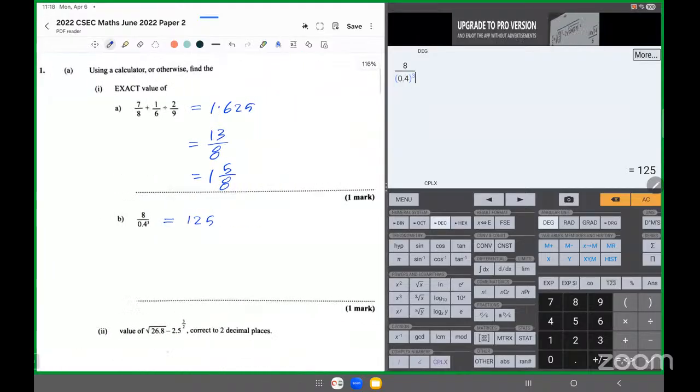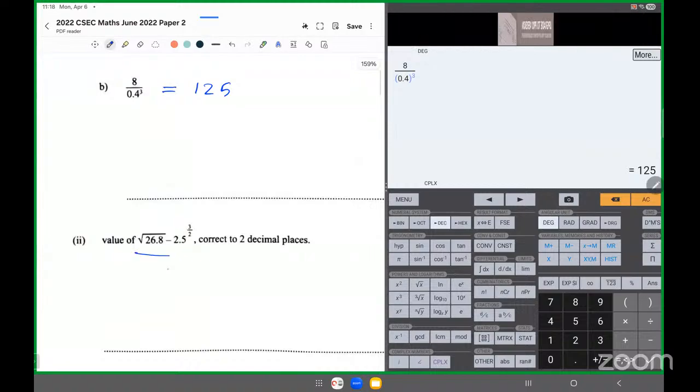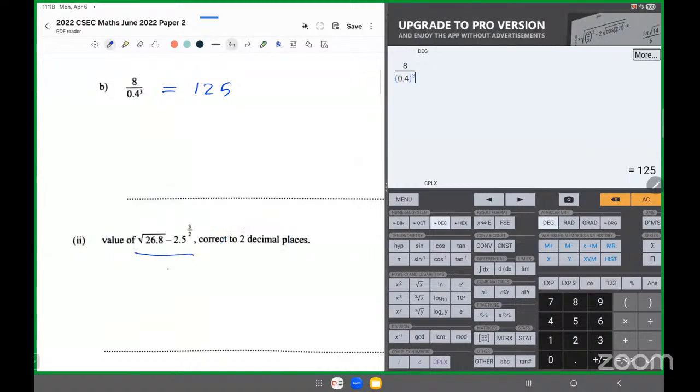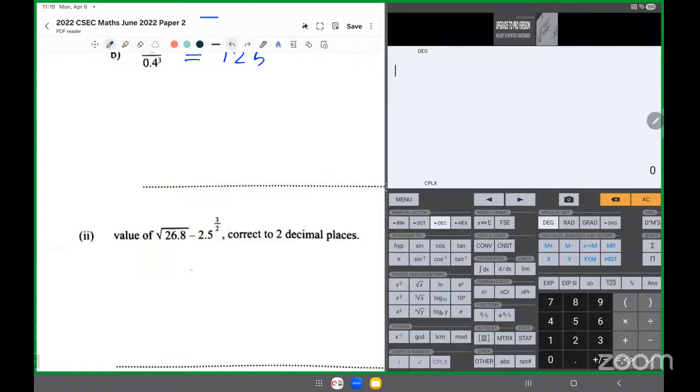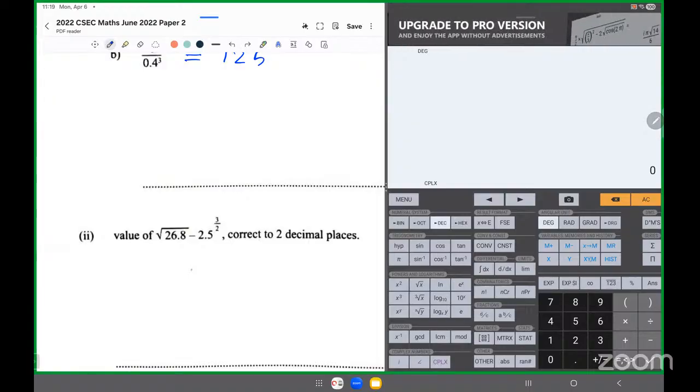And then here again, they now want the answer to 2 decimal places. This is like CSEC ensuring that you don't get 0 in the exam, right? They give you these easy questions. And believe it or not, some people still get it wrong. Because one, they don't have good calculators that can type this in exactly as it appears there. They have to go in the exam with some basic calculators, right? And sometimes, they're just not careful to enter the values correctly. You have to enter the values correctly.